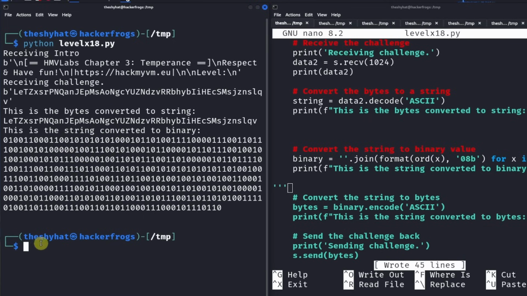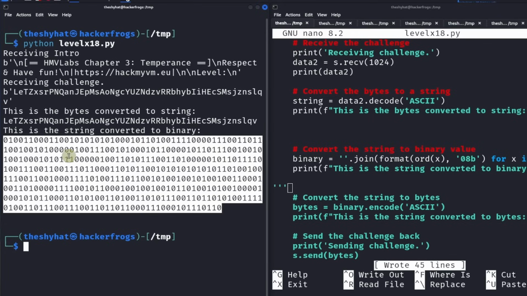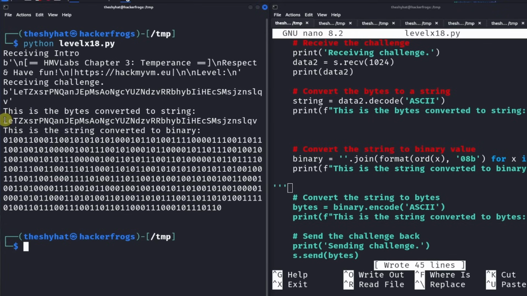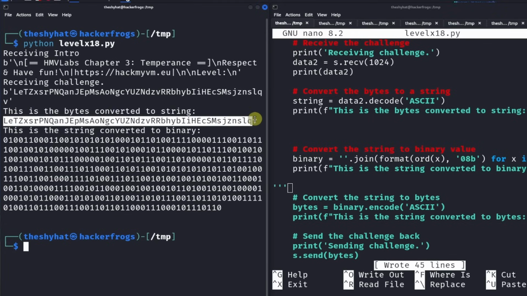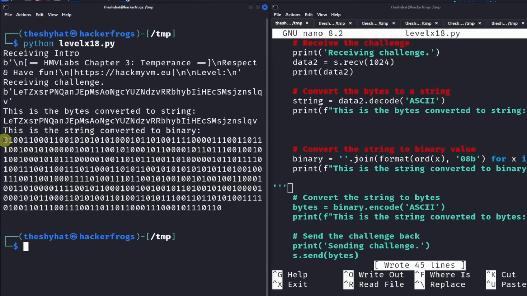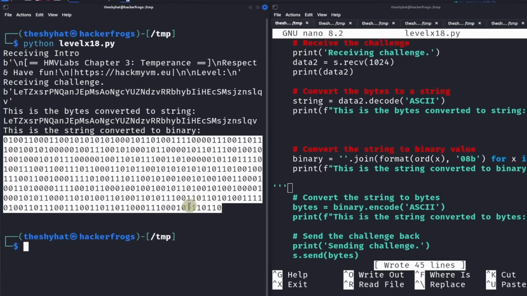Okay, so we've got this string over here, and it's been converted to binary. So this is exactly what we want to send back to the server. But in this case, we need to convert this string into bytes before we send it back, because we can't send strings over the socket.